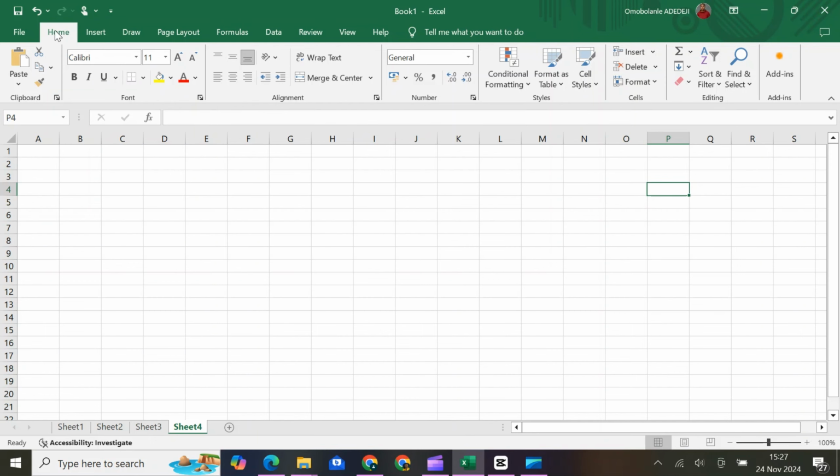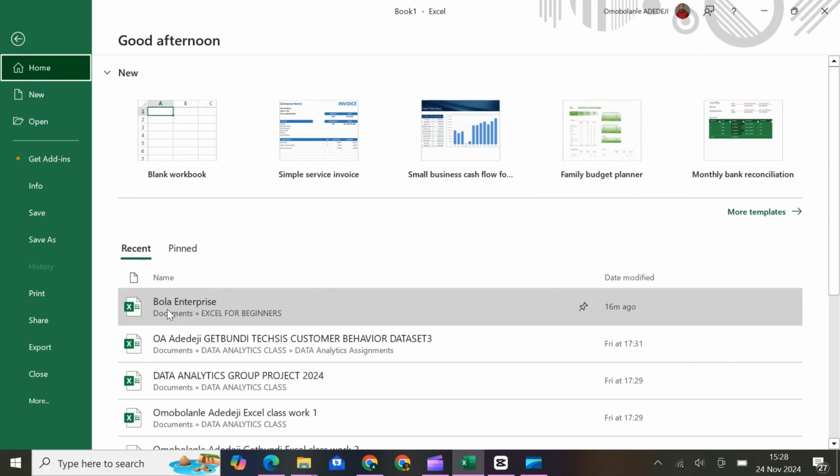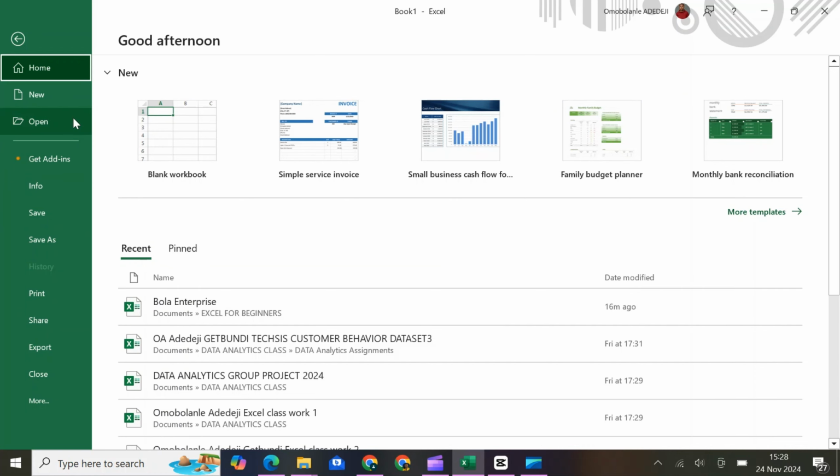Now, this place, all this one, na here we dey come click new workbook. If you look am now, na here we dey come click new workbook. If you look at this one, na template wey Excel don create put for inside Excel wey we fit use. And then if you click this place, you go see more template wey Excel don create. If you look at this place, na the Excel wey I don work with. If I wan quickly open am, instead of clicking here, I go just click here, open the one wey I don dey work with. If you come here now, na open be this one.